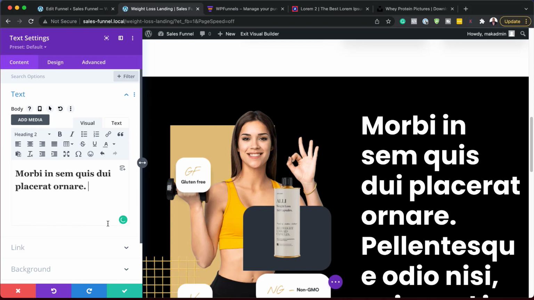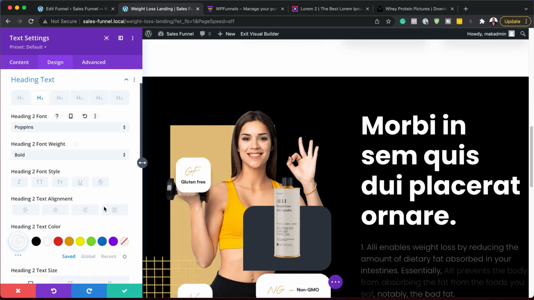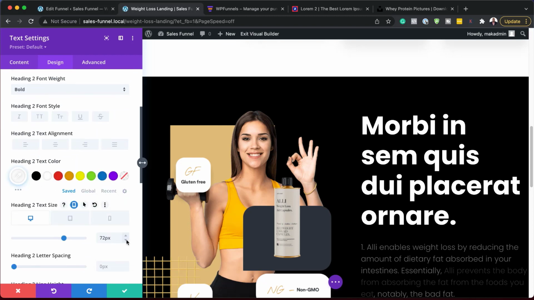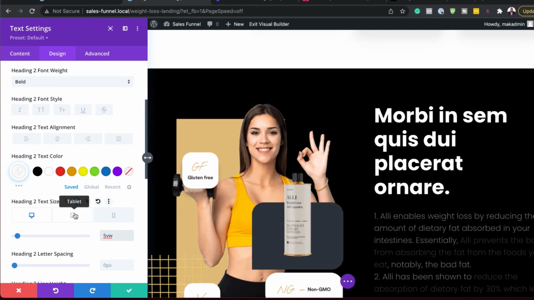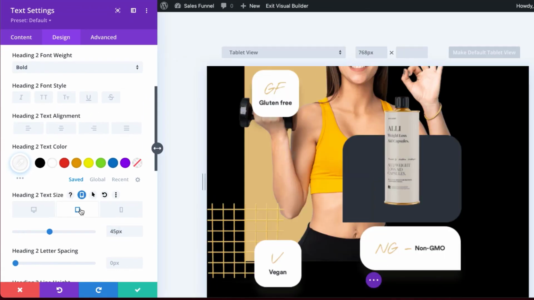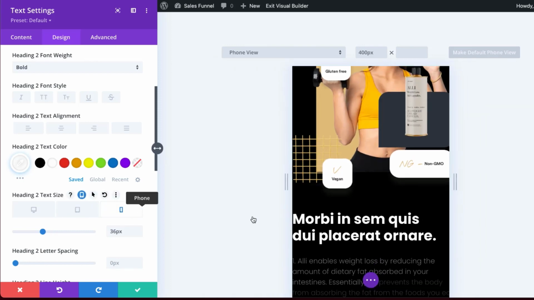So we're going to use that as a title. And then over here on the design, on the heading text, this is a bit too big. So let's reduce this to about 5 VW. Okay, great. Now we just want to make sure everything looks great on a mobile device as well. So I'm just going to scroll down, and I can see here it's not too bad. And over here as well. Okay, that's looking great. Okay, fantastic.